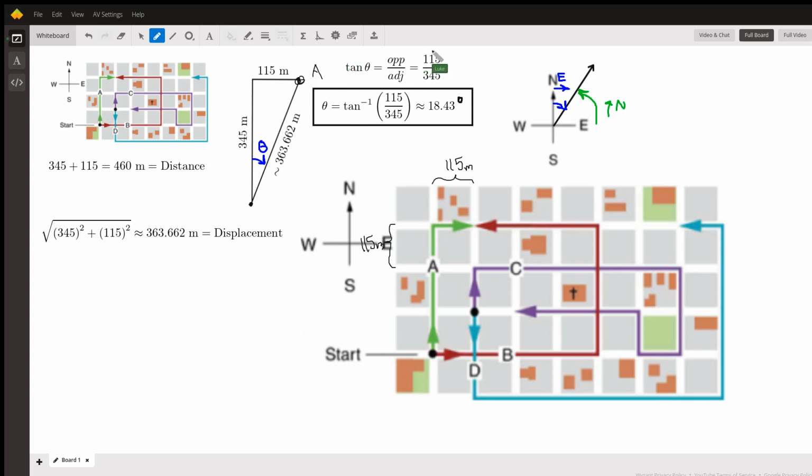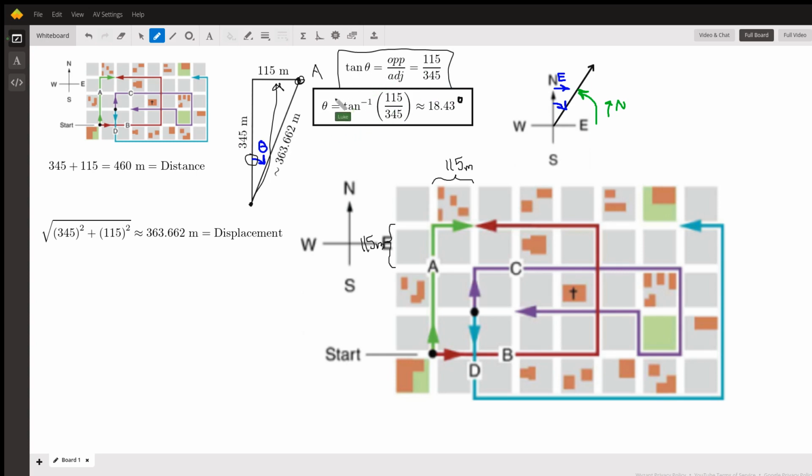If you've learned SOHCAHTOA, or if you've had to just brute force memorize all of them, the tangent of the angle in question is equal to the opposite side divided by the adjacent side. The opposite side is, if I can take a straight line ruler, that is obviously not straight, I wish I could draw straight lines, over to the other side. Whenever I draw this angle, it has to touch both the hypotenuse and the angle's adjacent side. The side it touches here is the 345 side. So it's 115 divided by 345. Technically meters over meters, but units cancel out anyway, so I left them off.